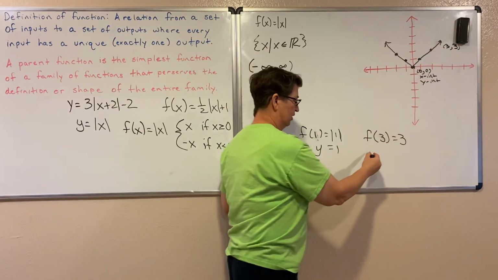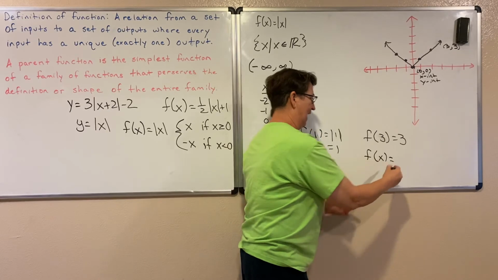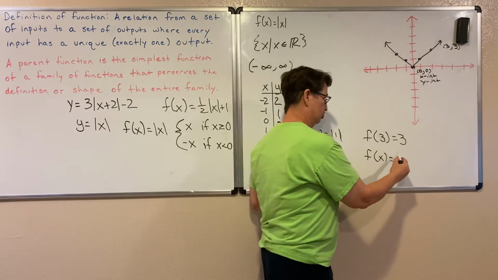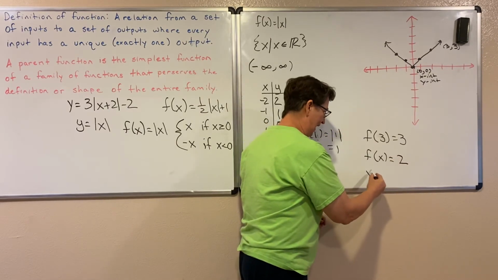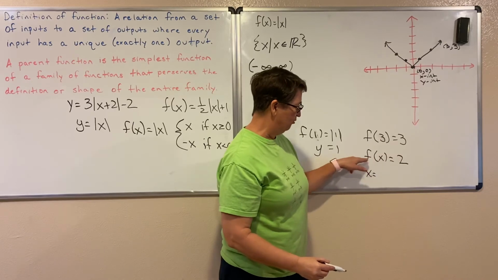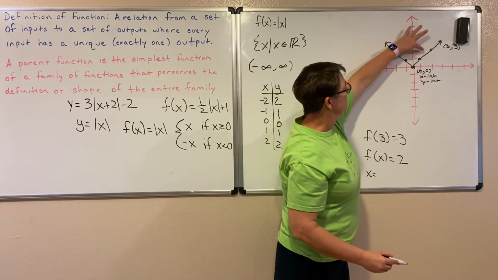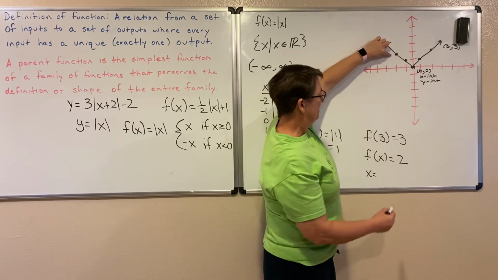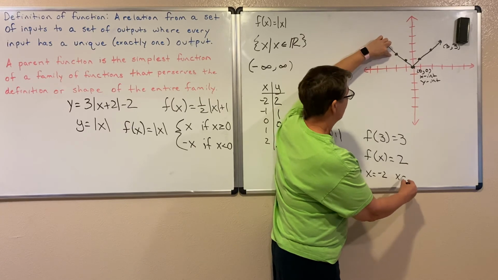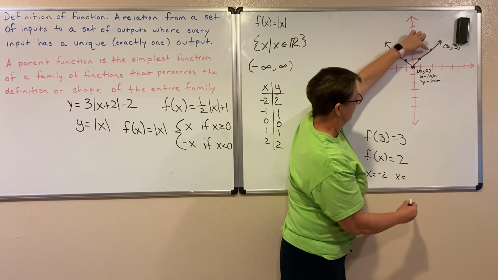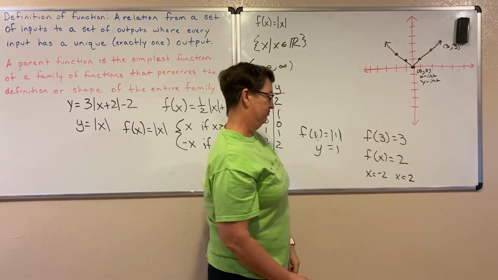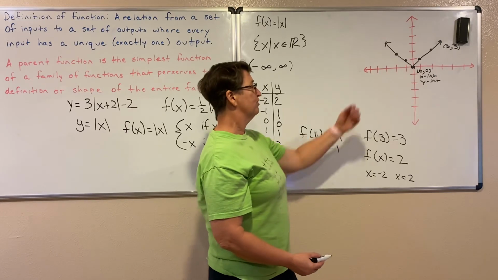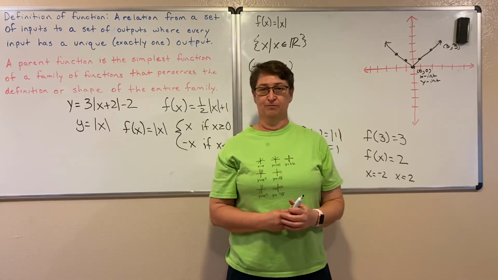And then also, remember this function notation, if my output, in other words, my y value, is 2, well then what are my x values for that? So if my output is 2, let's look and see. Oh look, there are 2 different values for my x here. My x is -2, but there's also an input at 2 that gives me an output of 2. So my x could be either -2 or 2 when my output is 2. So this is our absolute value parent function. Thanks for watching.